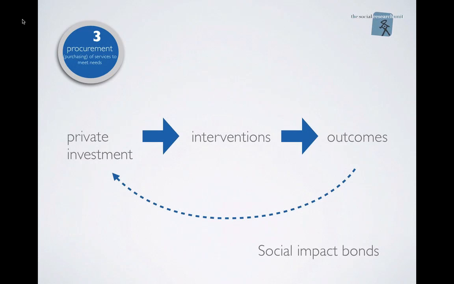A third innovative way of funding services is a social impact bond. This is like payment by results, but for service providers that are unwilling or unable to take on that level of risk, for example, small charities. Private investment is used to pay for interventions which are delivered by service providers. The public sector pays financial returns to investors on the basis of improved outcomes. If outcomes don't improve, then investors don't recover their investment. The public sector pays if and only if the intervention is successful.